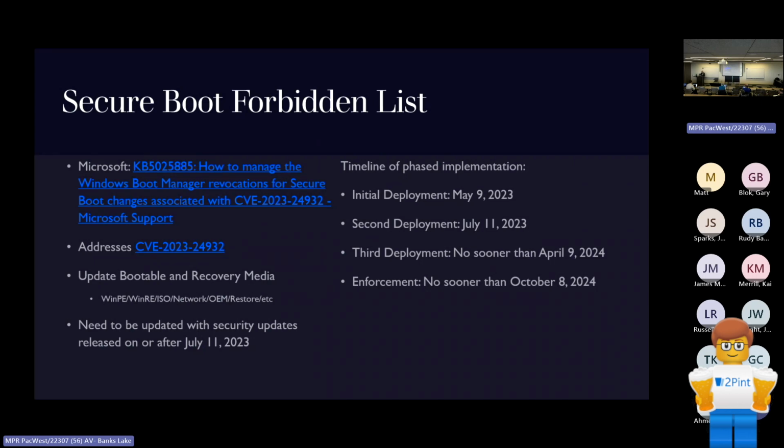But that's basically Microsoft's way of saying, you know what, we're actually going to go ahead and flip that switch for you. You won't have any choice. So I imagine October 8th is a Patch Tuesday, and that's when they'll do it, unless somebody gets nervous and decides to push that date out. But the sooner you can get this done, the better, because you're going to be more secure from some of those attacks and whatnot.